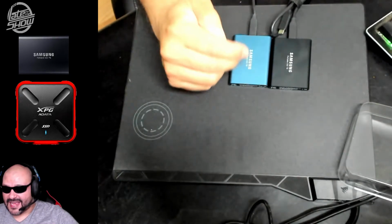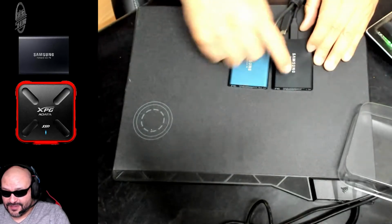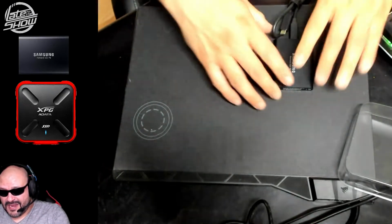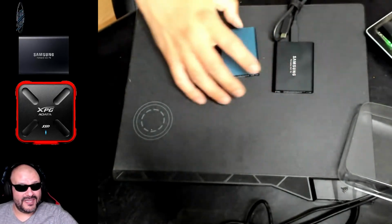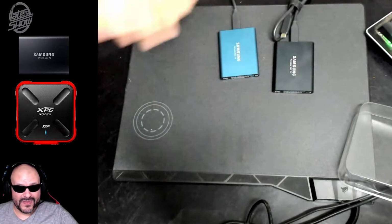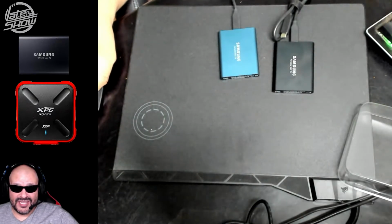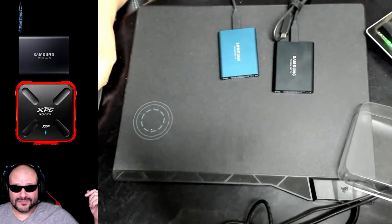It's one of those things I personally like a lot. I carry this one with me all the time. This was my old one. Now I'm going to have to carry this one because it's 1 terabyte compared to the 500 that I have. We're going to compare this one with a different brand. Let me bring the other brand in. I'm actually putting the pictures on both of them.